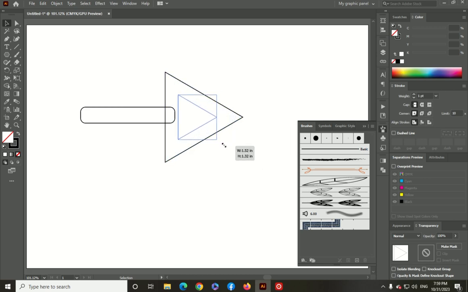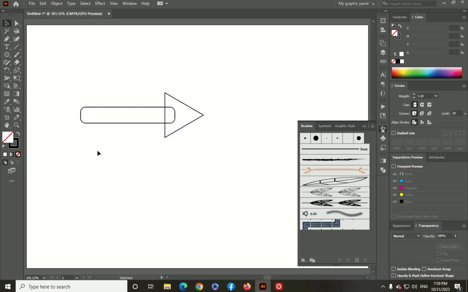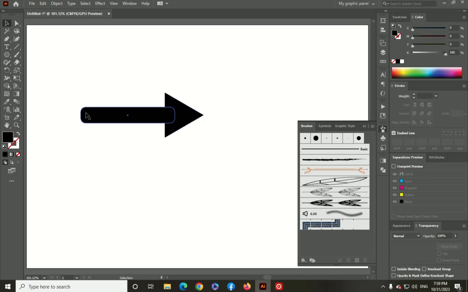Hold Shift and Alt and reduce the size. I am going to group it.